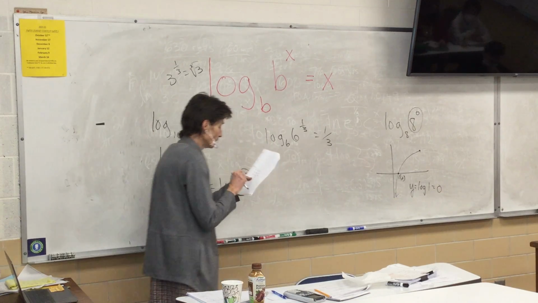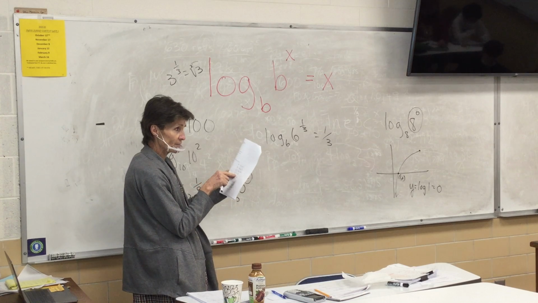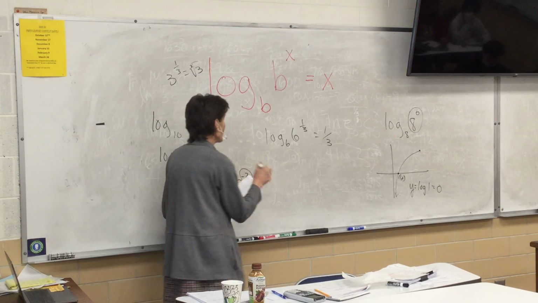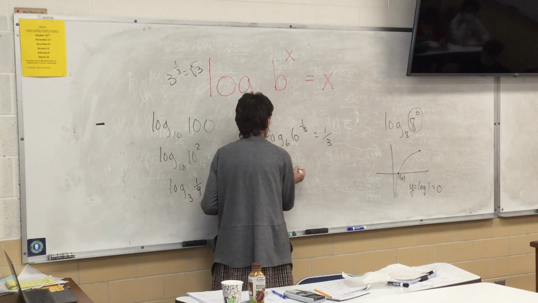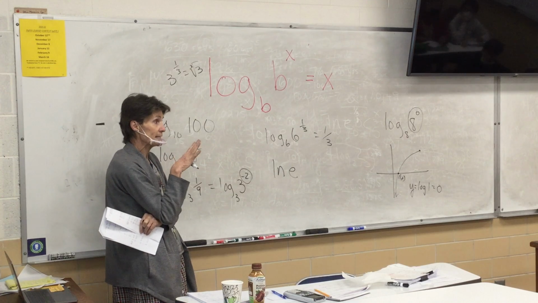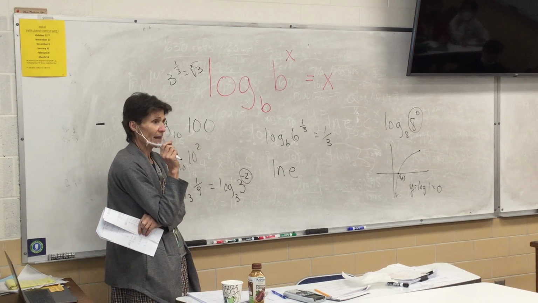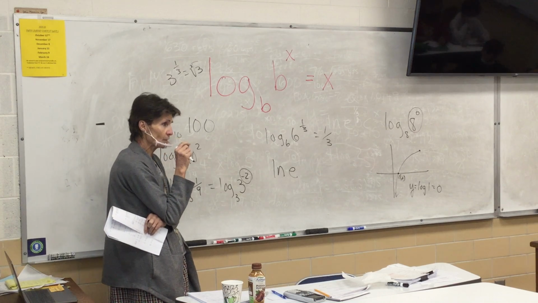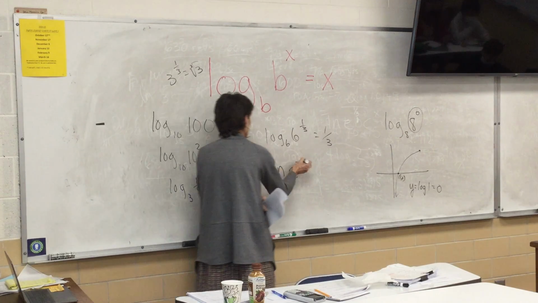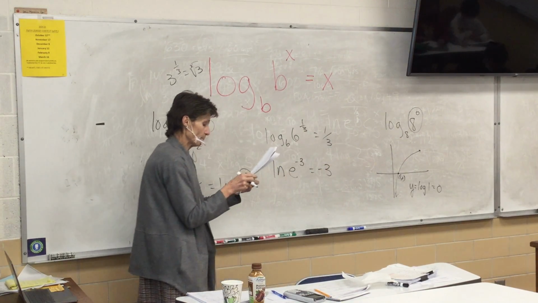Now be careful. We don't have an ln and an e touching each other in this problem. We have 1 over e cubed. Can we write 1 over e cubed as a plain e to a power? What power would that be to equal 1 over e cubed? -3. Yep, exactly. So the answer is -3. Perfect.